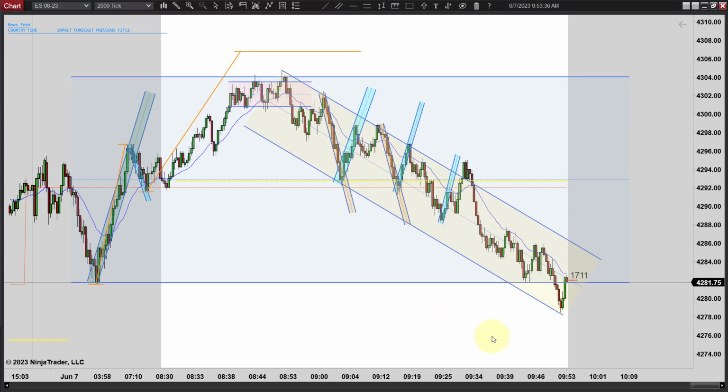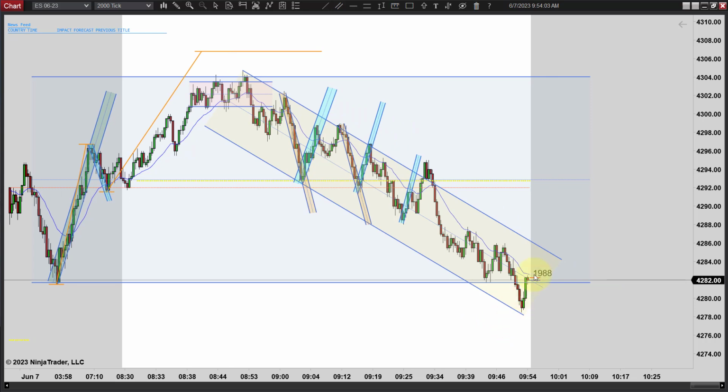And we did have the failed breakout here, just as you would expect. We didn't get a setup, unfortunately, but we still had a failed breakout, which is exactly what you would expect to happen here. And when you do get a setup down here, these are where you often get the runners. This could be the low of the day, or it'll almost always be an important low of the day. You might get a nice run all the way back to the top, and we could make another lower low before the day is over. But generally, it'll be a very important low for the day, and it'll give you a great runner and a chance to make some money in most cases.